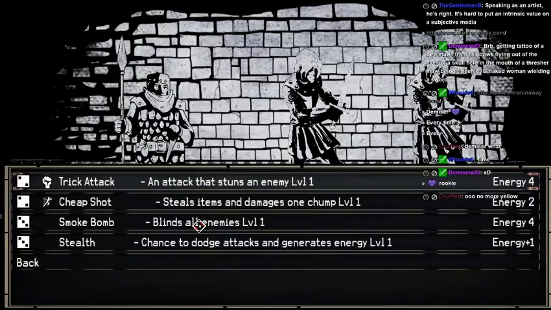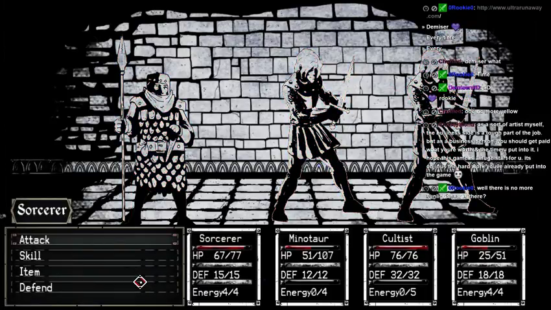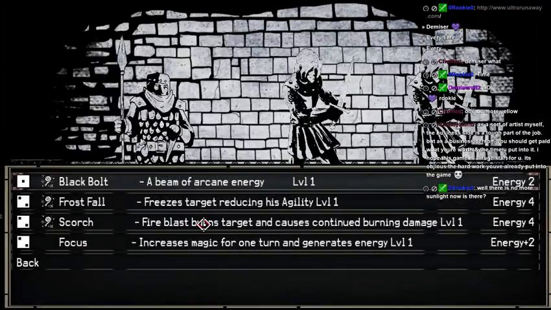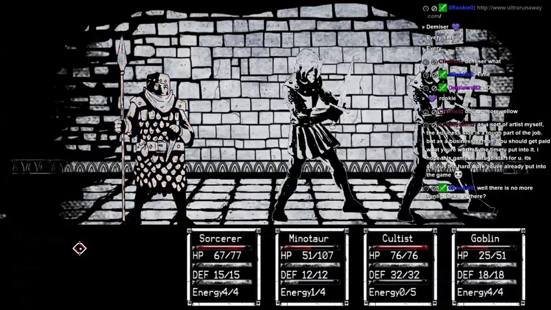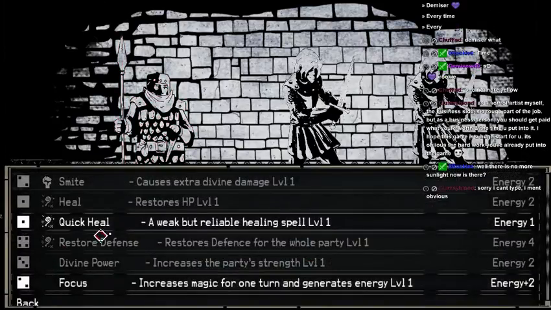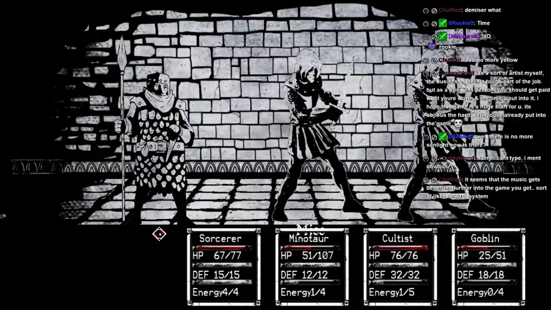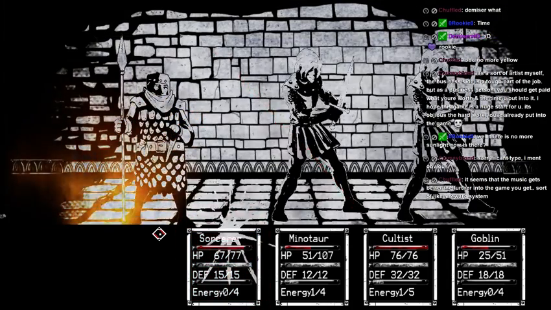Oh, check out the music. Let's try this smoke bomb. Try out some of the new things. Okay. Fire blast. Damage over time.